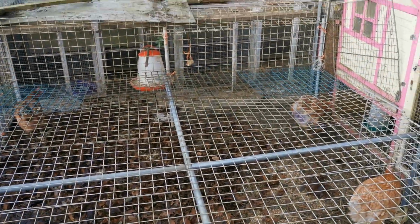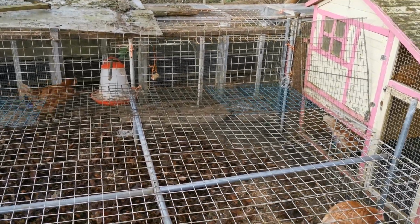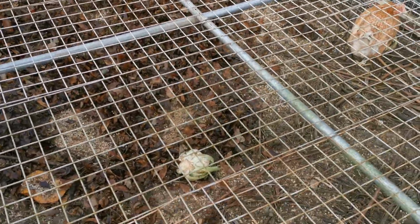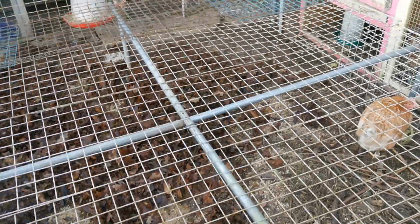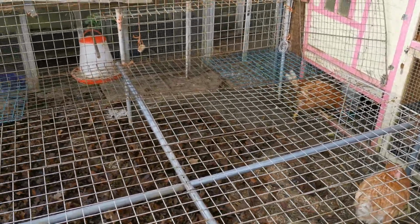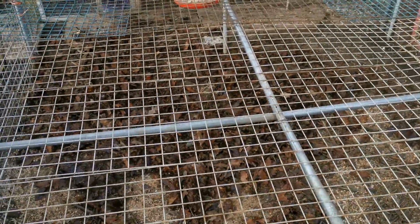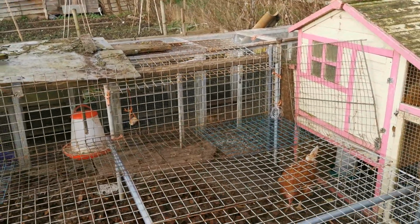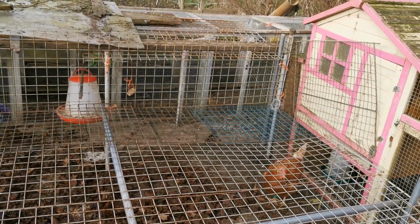However, if you look on our Instagram again, you'll get a lot more updates on the chickens, and more regular updates. They have a range of different things to keep them active, including fresh fruit or fresh veg. Unfortunately, this is shop bought, but at some point we will be giving them scraps from the allotment, as well as a range of different things to stimulate them, such as the pile of the leaves that they have today. They've had a corn on the cob hanging, and they also get treat balls. Again, check our Instagram to find out more about those.